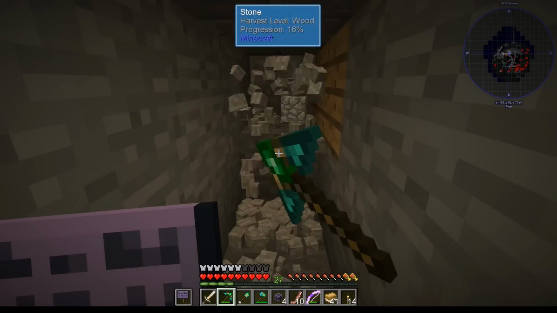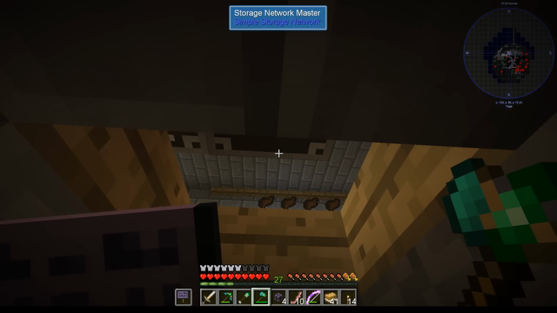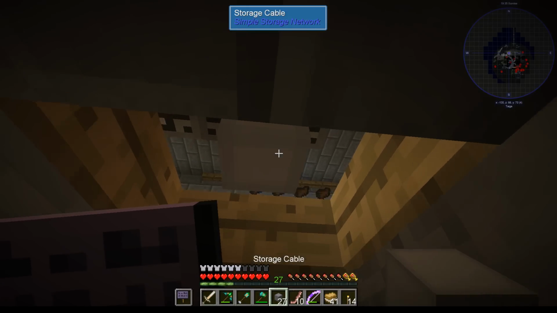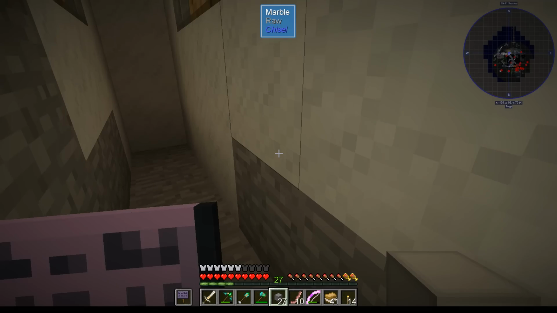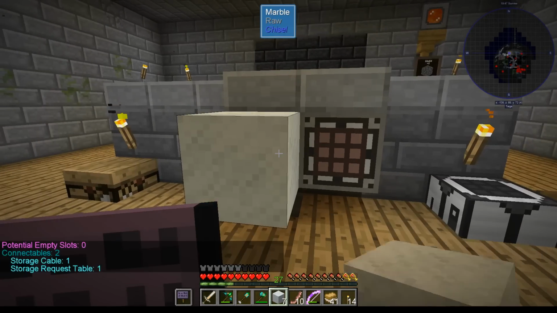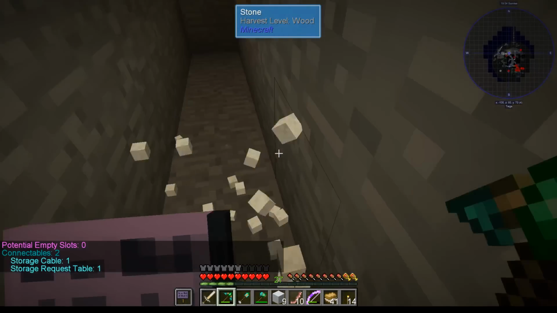And once we get so far in, I think this will do it. That should be the controller. Do I need, I don't think I need that. I think you just need to be like that, don't you? I think. Let me jump out. So this is not a mod I've used before, so we can see, oh damn, we've got 1 storage cable and a storage request table. That's fine. That's exactly what should be there.